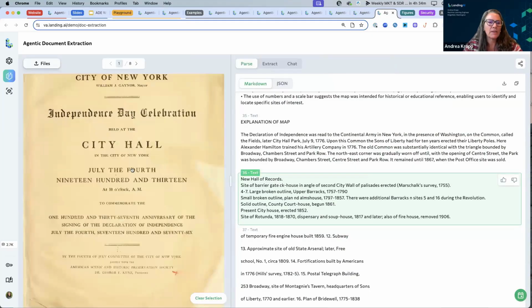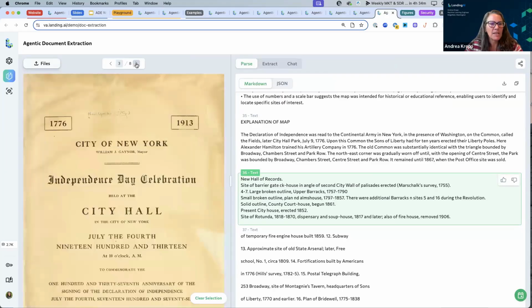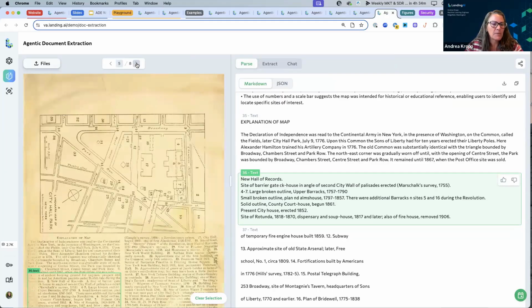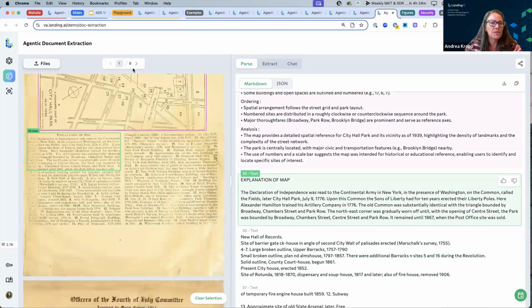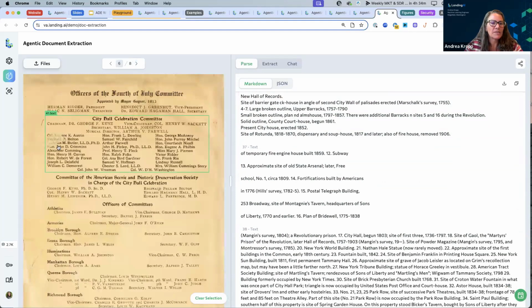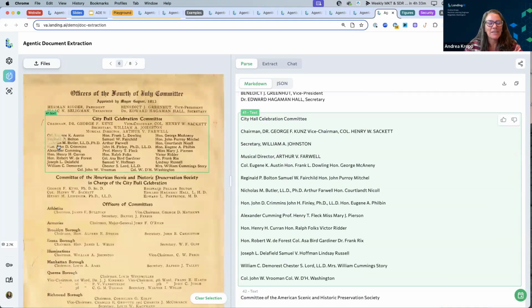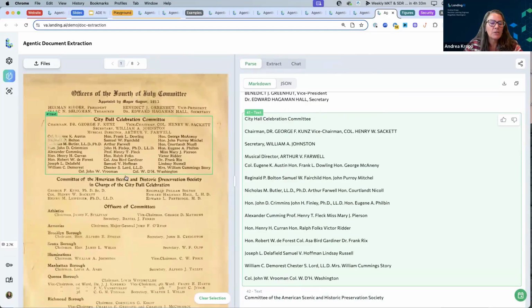That's a good segue into some of this archival information where documents sometimes are damaged. Here was an example that we pulled together for the 4th of July where we've got some areas where the text is obscured. I think there's some areas with water damage or maybe someone spilled some coffee on it. But if you zoom in on these, I think a human would say that this name is Reginald and the one below it is Nicholas. And that is coming through correctly in the extraction. So we're seeing very good performance on slightly damaged documents as well.